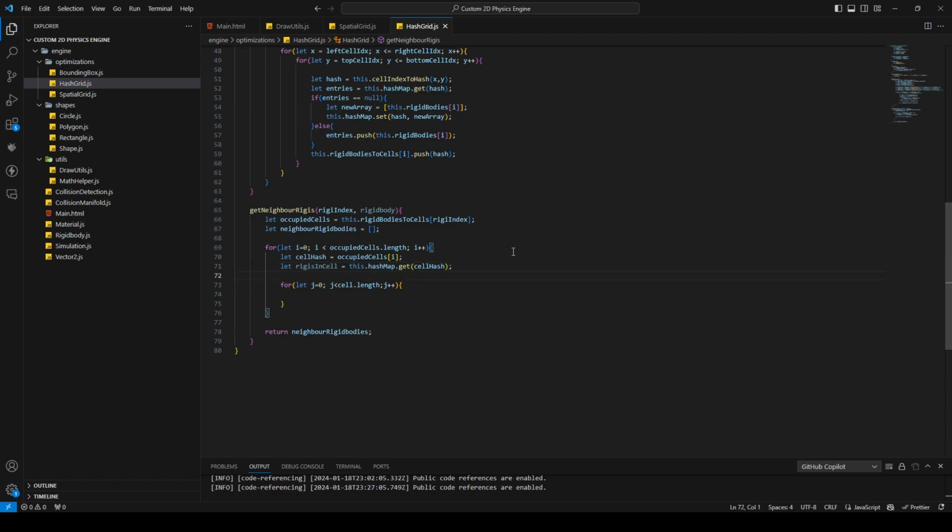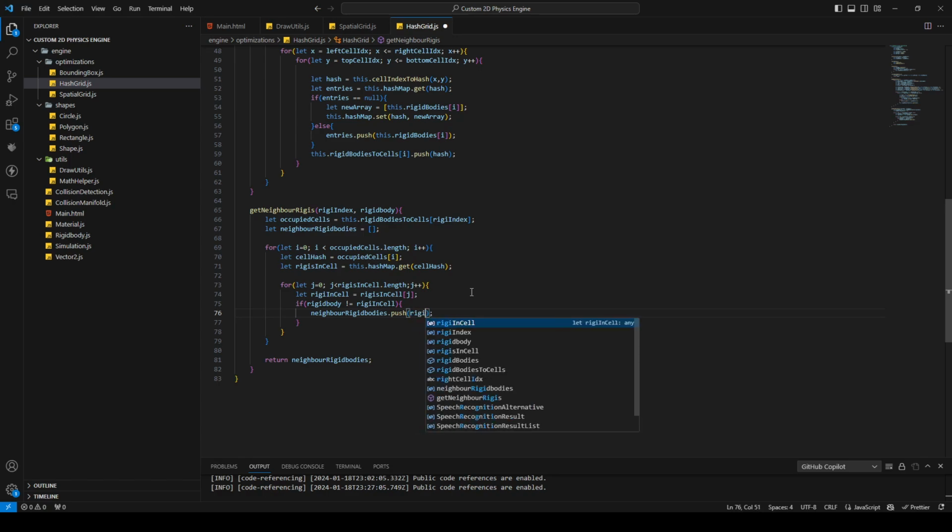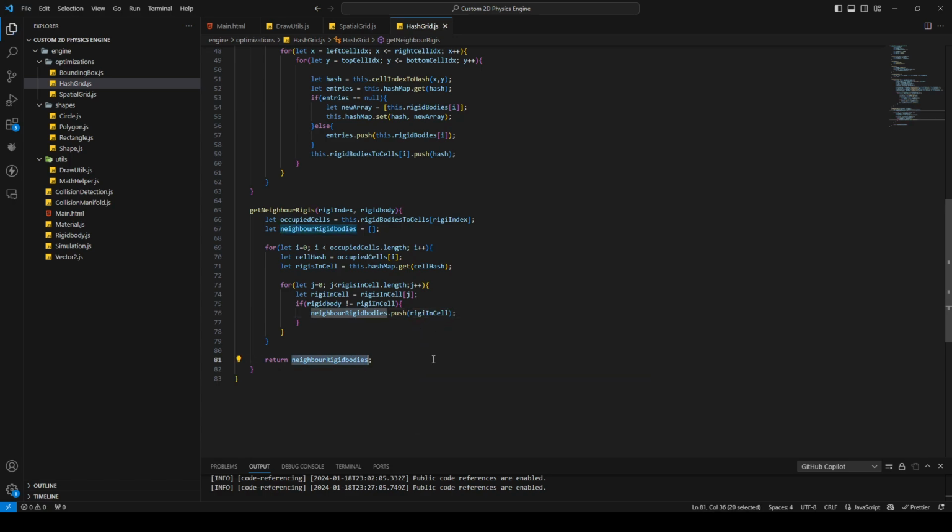Then I'm gonna iterate through all the bodies in this cell, and retrieve the current body, rigidBodyInCell, in cell J. Then I'm gonna do that check again: if the rigid body parameter unequals rigidBodyInCell, then we're gonna say neighborRigidBodies.push rigidBodyInCell. Okay, and then we're gonna return it, and that's our method.